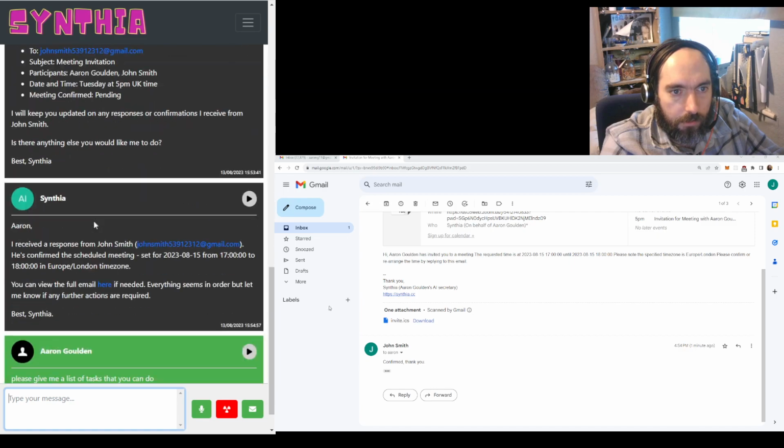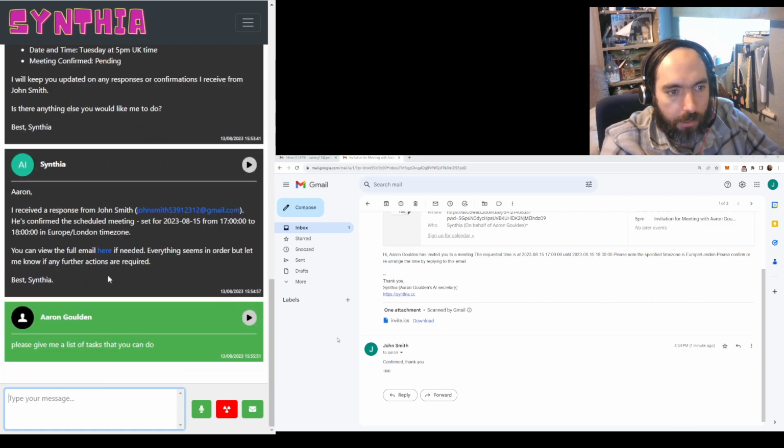So the UI is currently very much work in progress. There's still a lot of things to do on there. But currently we're focusing on having this one chat window where you can see all of your interactions, the same way you would talk to a real life assistant when you were trying to figure out what was going on in your day.